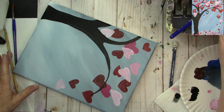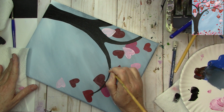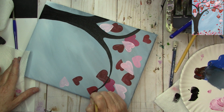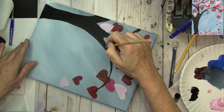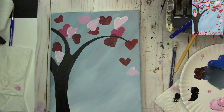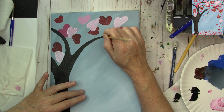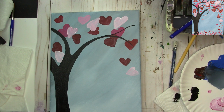So I'm going to switch to my smaller flat brush. I'm going to come in. It's a little bit of a tighter area here. And I have this branch just working over the hearts. So that's just the big canopy of the tree. Okay. The hearts aren't necessarily hanging off of the limbs. They're just the background leaves. So I'm going to come in here and go ahead and create another branch.